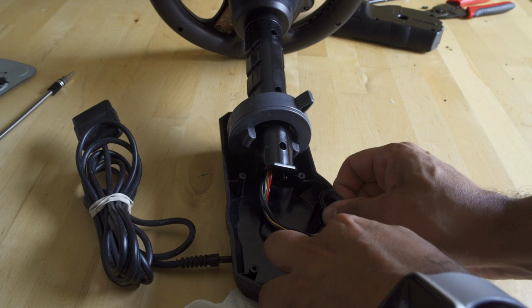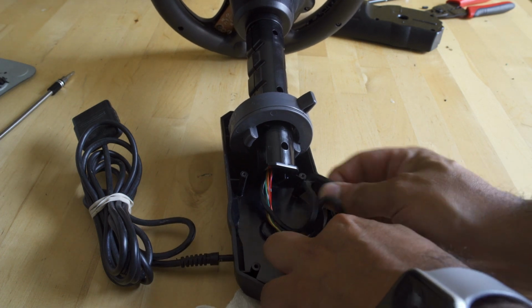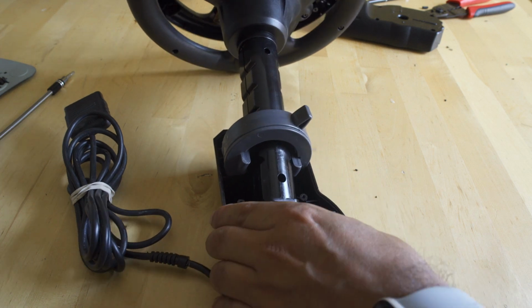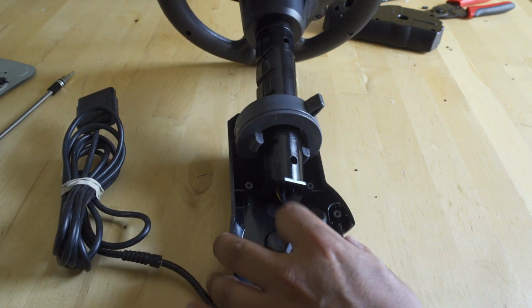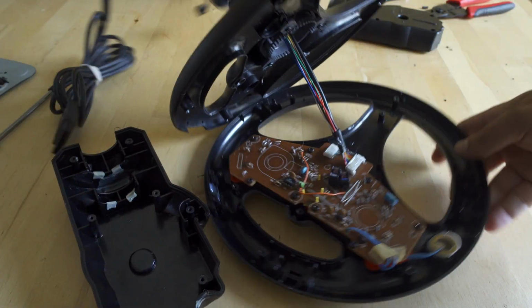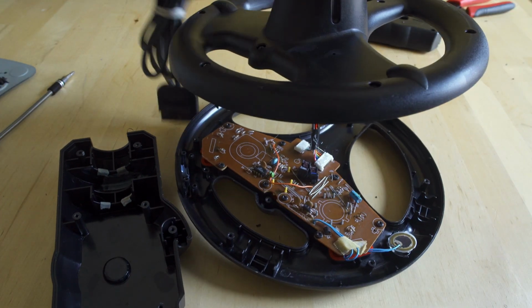So what we're going to do is come into the cuff here and remove those strain reliefs. That way we can feed the cable a little bit further up into the wheel, so we're able to get access to the parts that we need to work on. Just be careful when you're doing this. Everything is cheap plastic, so you could totally break it. But now we are in 100%.